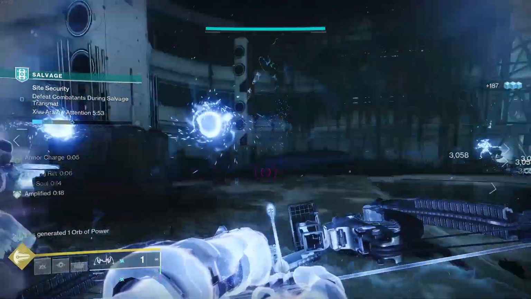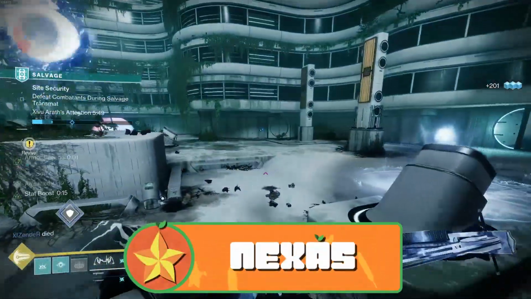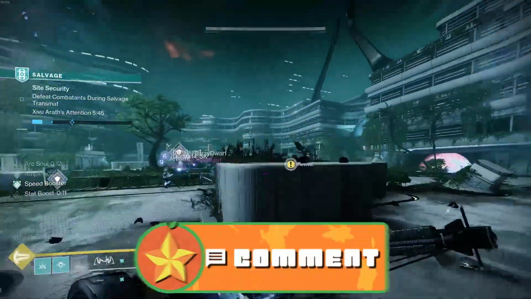We get our Arc Soul to get the kill. There's our Ionic Trace. Buddy, where are you going? And there's our trace. We get some energy, and we also get our Amplify back and everything. As I said, it's just an overall super dope build.